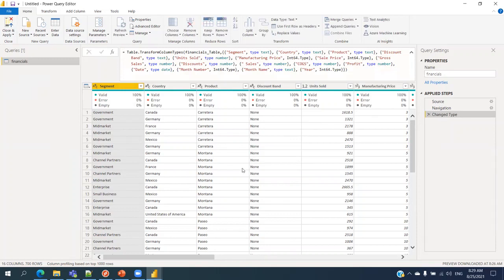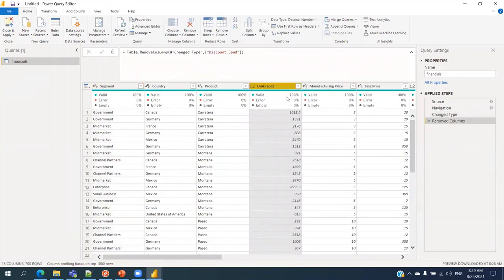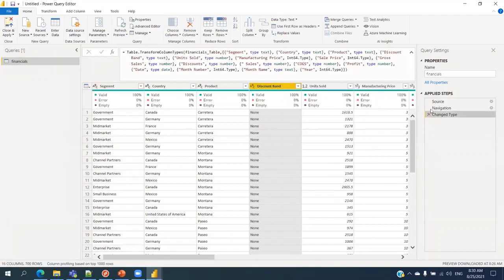So further, maybe I don't want to use this particular Discount Band column in my reporting. What I will do is just remove this, which is not required for my analysis. Just right-click here and then Remove. Maybe in future my customer asks to represent the discount band, but for now I will remove it. These are data transformation activities where the steps get recorded in this Applied Steps fashion. The unwanted columns we can remove, and whatever transformations we perform on this data set, the steps will be recorded here. And if you want to undo, you can just remove that step by using this undo button.